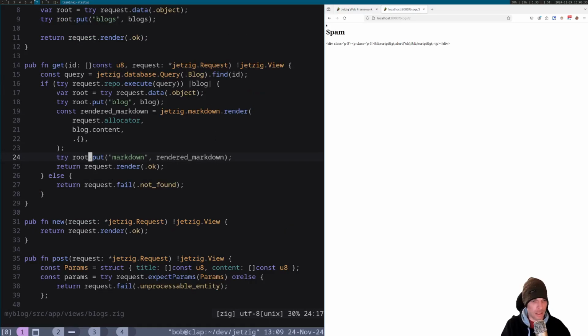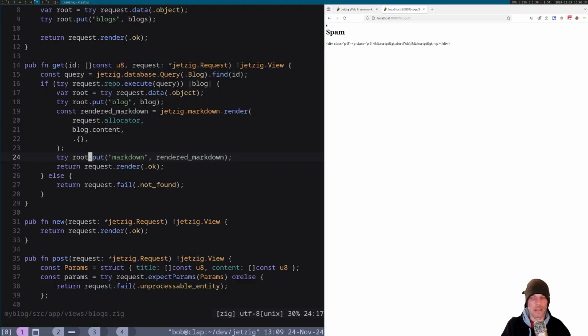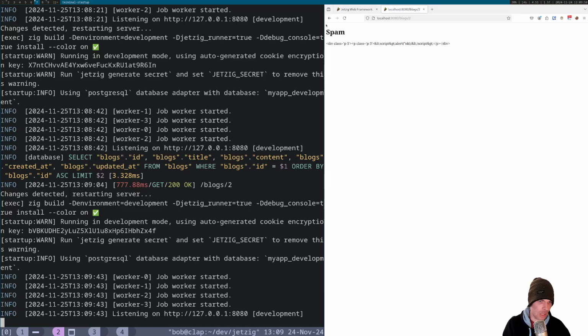If you're adding things like comments to your blog, then you're going to need to have some kind of sanitization in place for that. You're going to have to decide whether you want to do markdown or not. But in this case, we just want to render the markdown raw, because if we've got control of our blog post, we're going to assume that we're not going to be doing any kind of XSS stuff. We render that again. There we go.